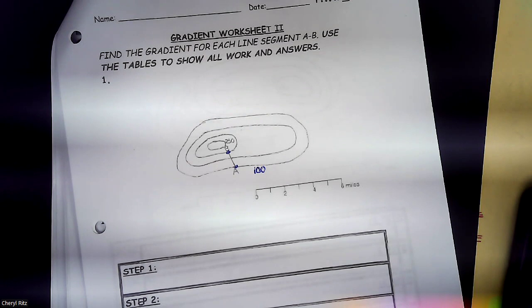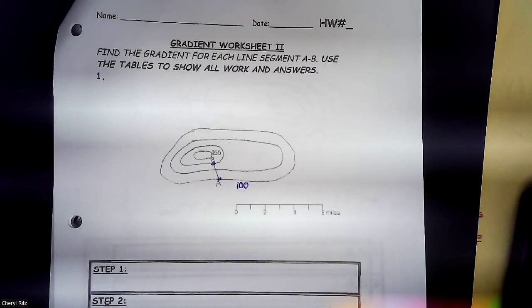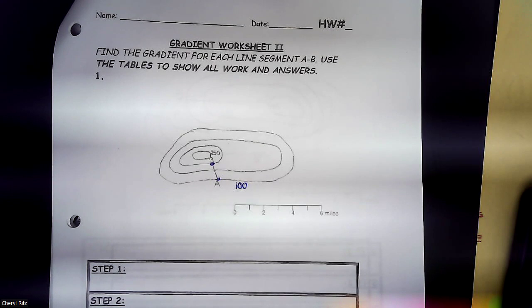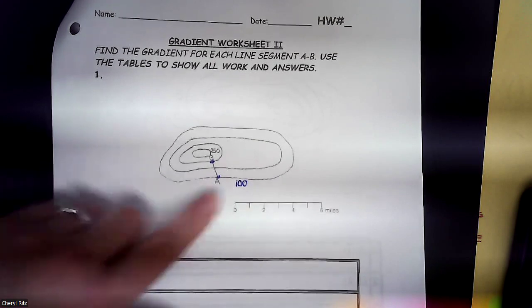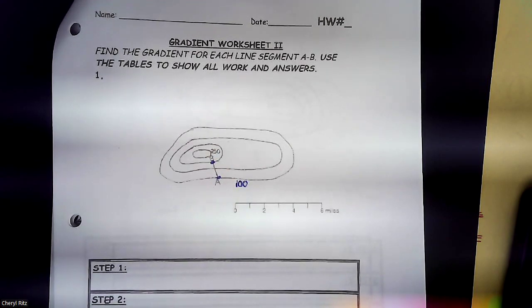So let's walk through the steps together this time, and then I'll let you guys try this on your own. And then you have just a short 10-question homework assignment. So let's reread step 1. Determine the contour interval and write it in for each line. So in this case, I labeled the 100 and labeled the 250. What are the lines going up by and what should we label them? Do you already figure it out? They are going up by 50s.